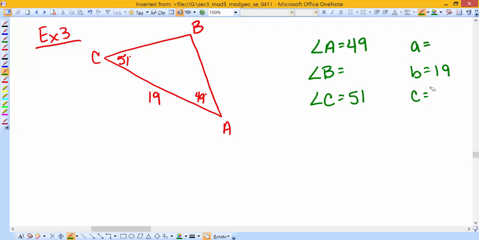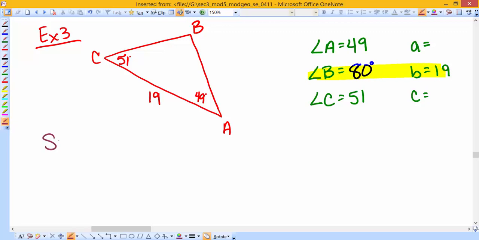Think about this for a second. I think I have it. I hope you do too. You are missing an angle, but you have two angles. How can we find that third angle? 180 minus the two angle measures that were given. And we have 80 degrees. Well, look at that. We now have a pair.